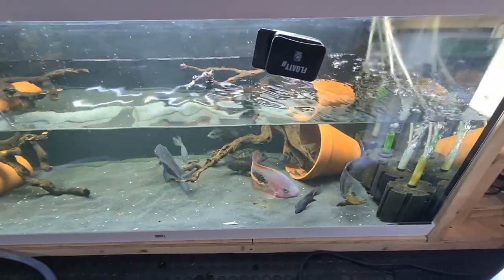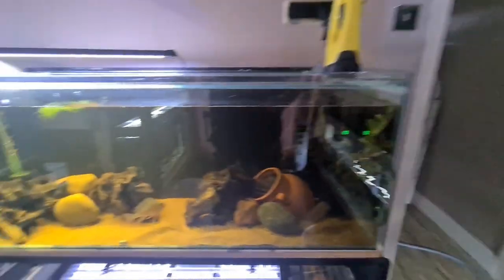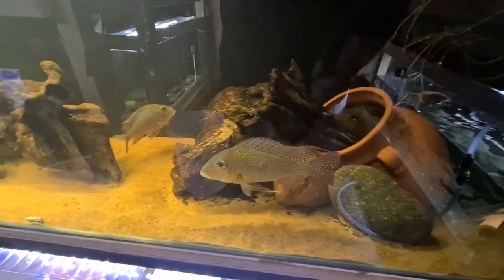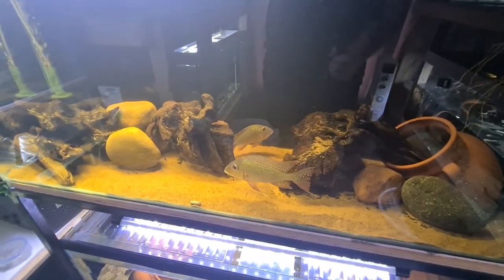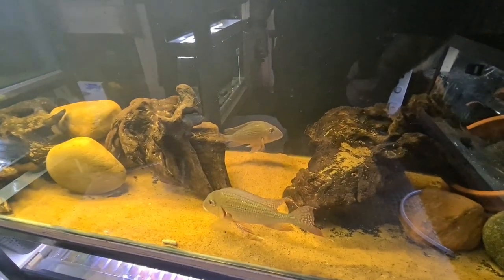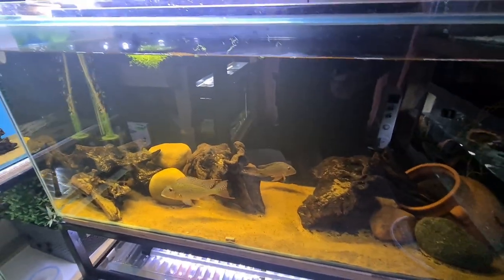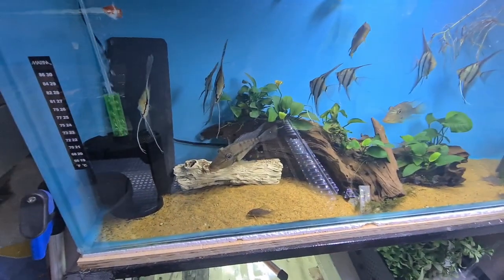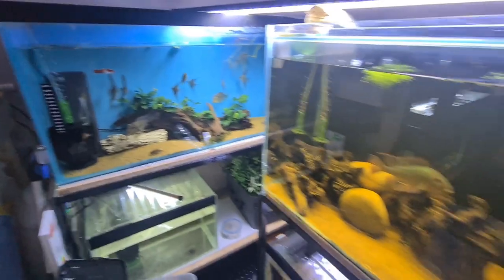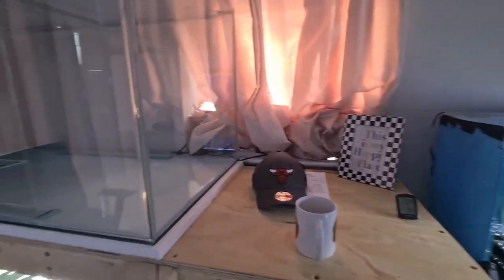I haven't decided what I'm moving on besides the angels. This is the green terror tank, and those ultiforms — which I haven't really done an update on — are in here because there's nowhere else to put them. I bought them off Bill and it was one of those occasions where I said 'I'll have them' and did. They don't really fit in this tank with the green terrors. The Santa Perca in there — two of them — also bought on impulse. That's the kind of thing I'm talking about.